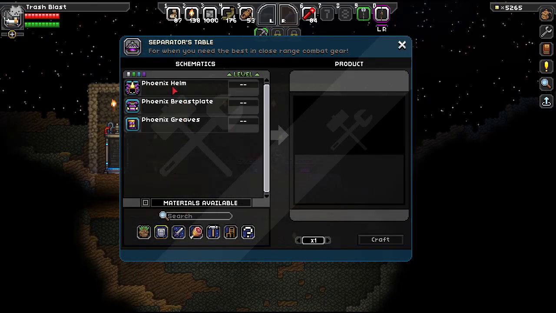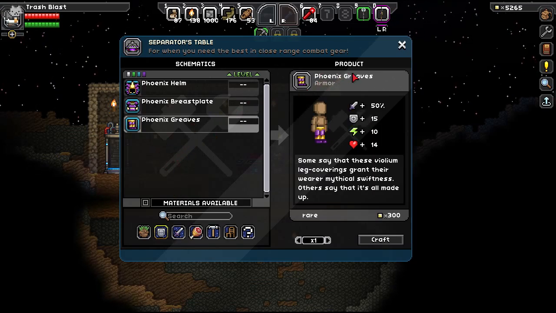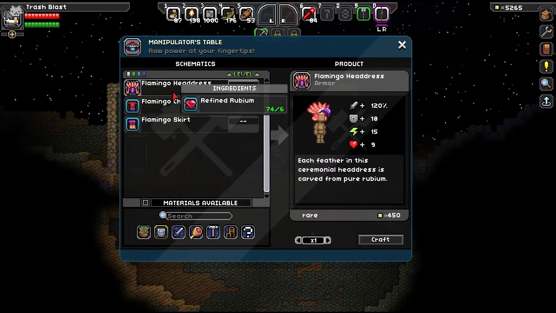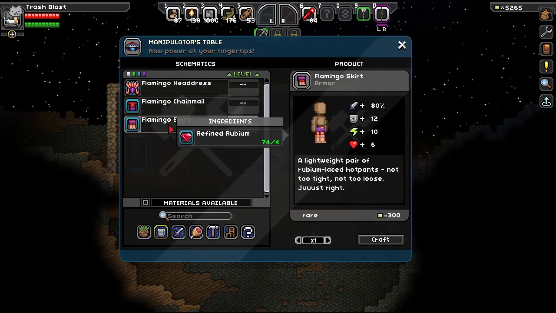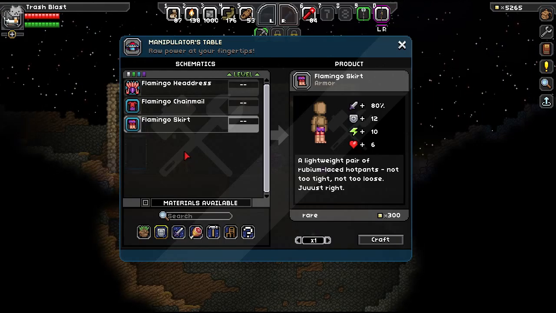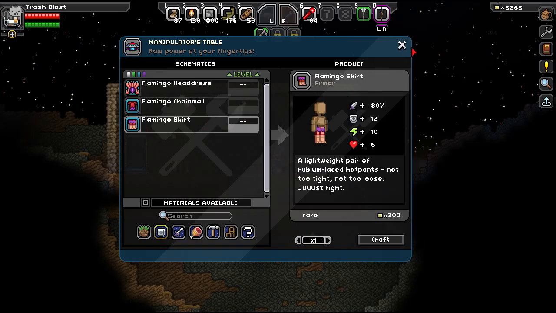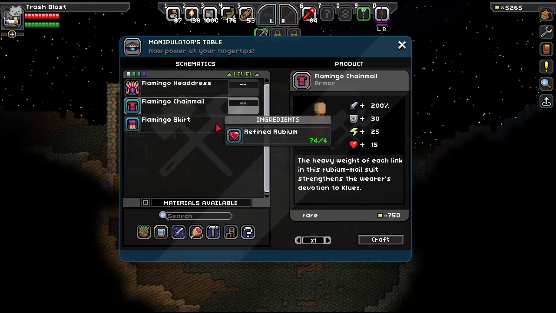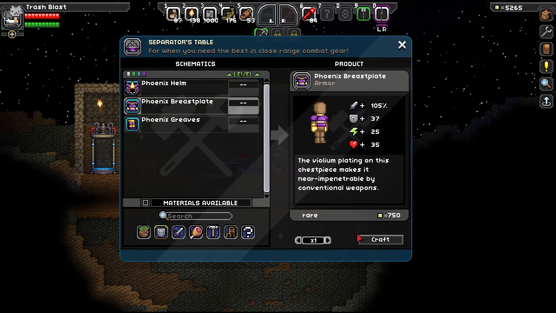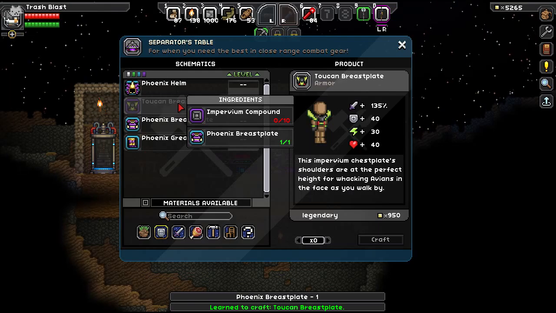What's this guy? 22, 37. Oh, significantly better. Oh, this is tough. So much damage. Not too tight, not too loose, just right. I don't know, guys. I just do not know. What if we do a little blend? What if we do this? Wait. Oh my gosh. Oh, it's ridiculous.